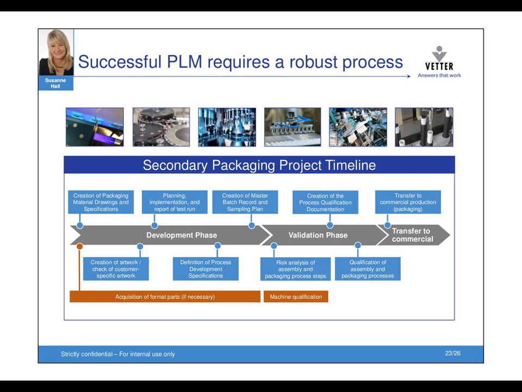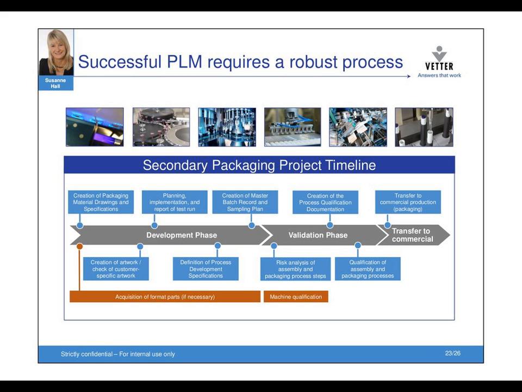Okay, thank you. To implement a new packaging process or a new packaging design, it is always a long way to go. You have to create a lot of documentation. So we usually start with the specification of the packaging material, for example, drawings, material specification, and the artwork of a customer.